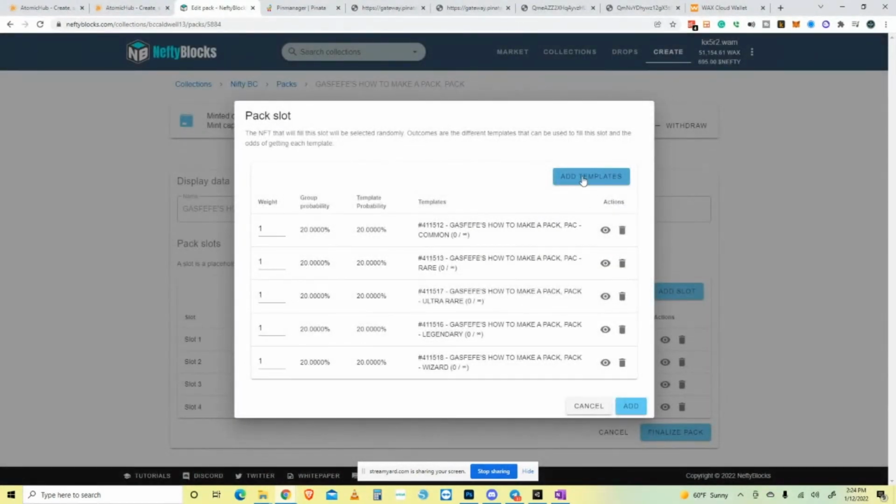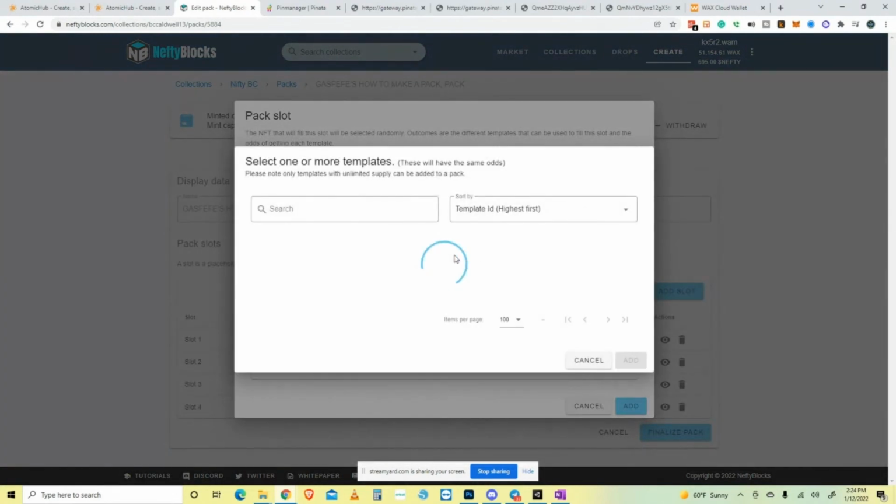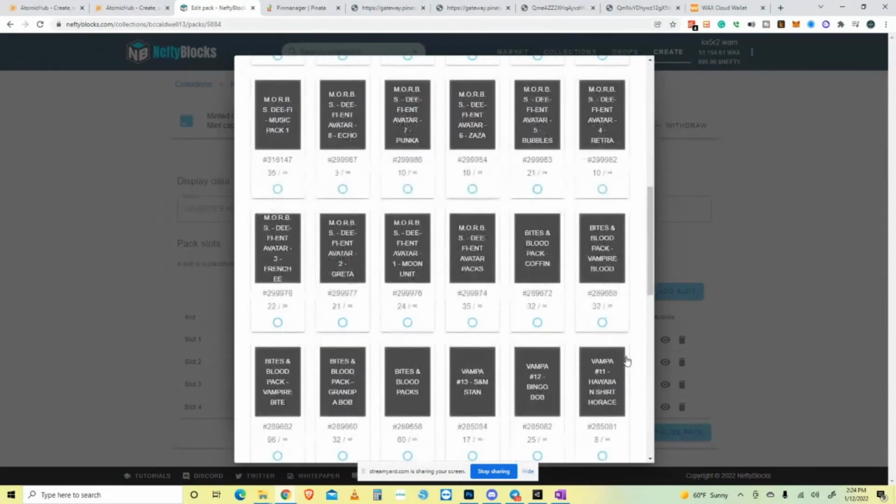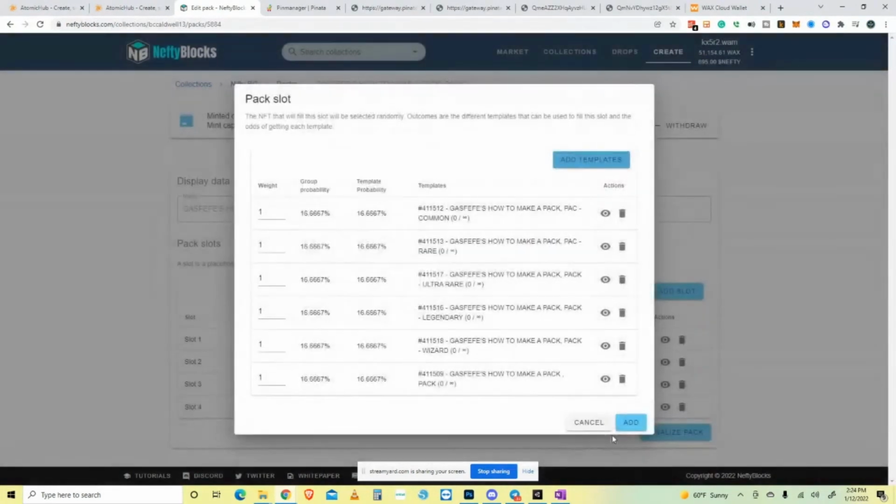Okay, so we got our 5 cards in there now, right? But I want to add one more thing, and that's going to be the pack, the actual pack. So you can win a pack within the pack, almost like that Inception. It's like an Inception pack right there. Okay, so you got how you can make the pack, right? Okay, so that's what we got there, and then we're going to weight these.